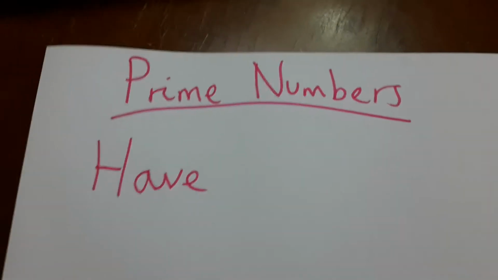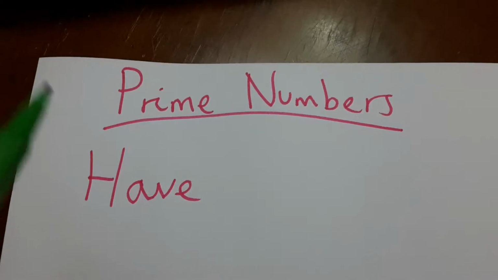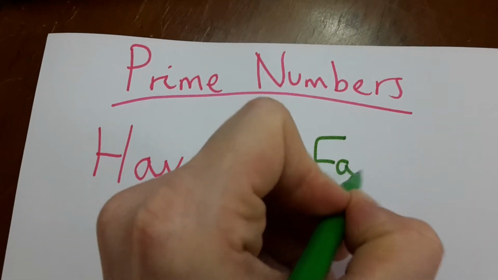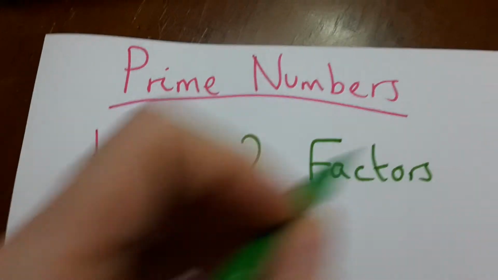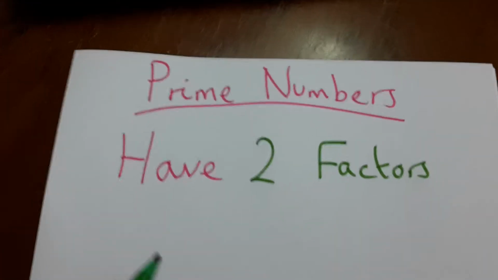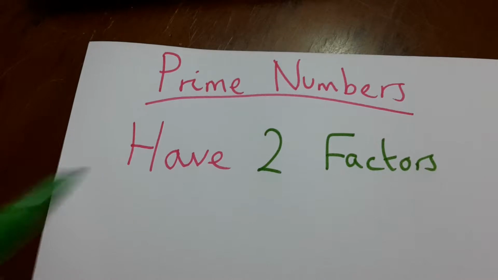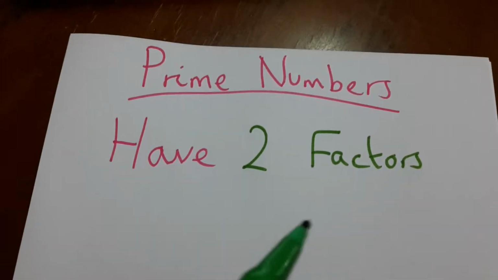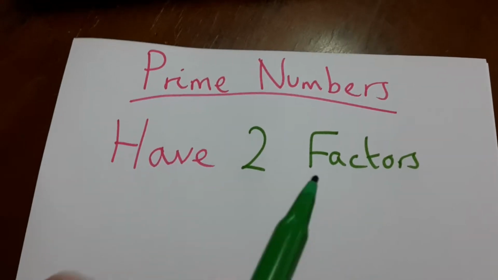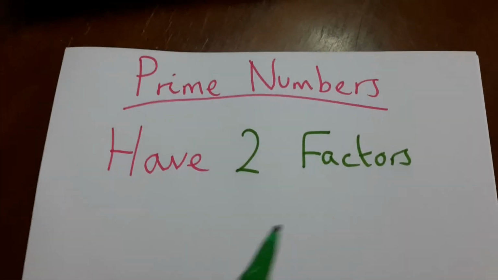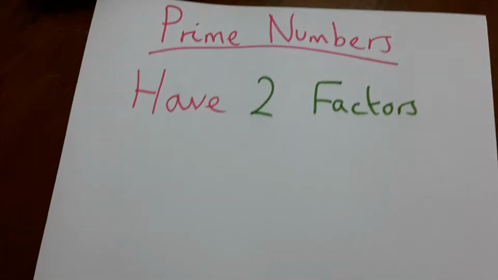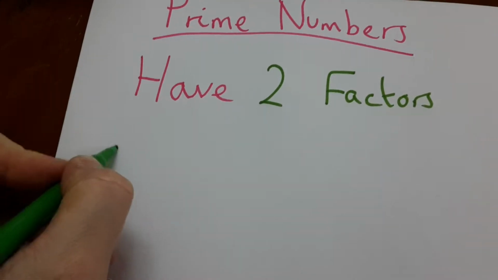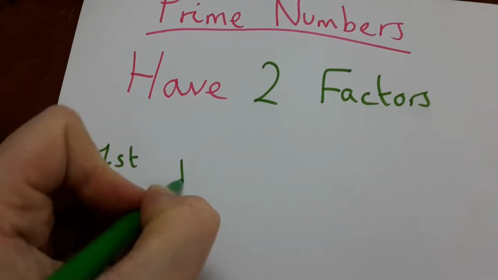Okay, so let's talk about prime numbers. They have two factors. You'll usually see teachers say they have two factors, themselves and one. Now, actually, if you just think about it in terms of they have two factors and two factors only, rather than anything else, it just makes it a whole lot easier. Now, the first prime is actually 2.